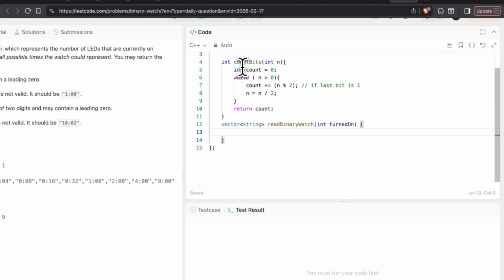Now in our main function, what we will be doing is that we will create a vector, because this function returns a vector. It will be a vector of strings. We will call this result.